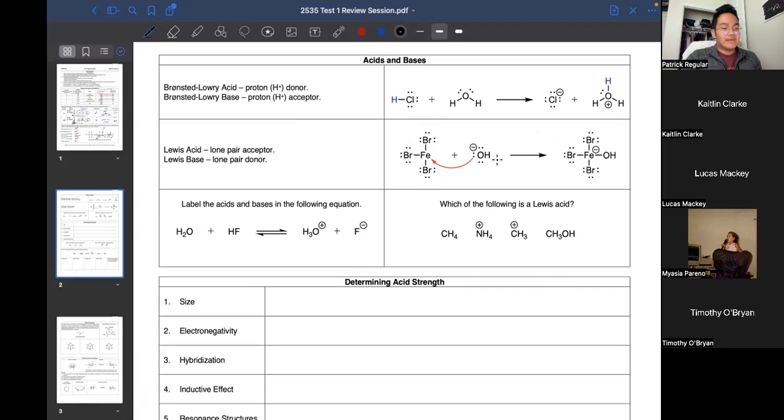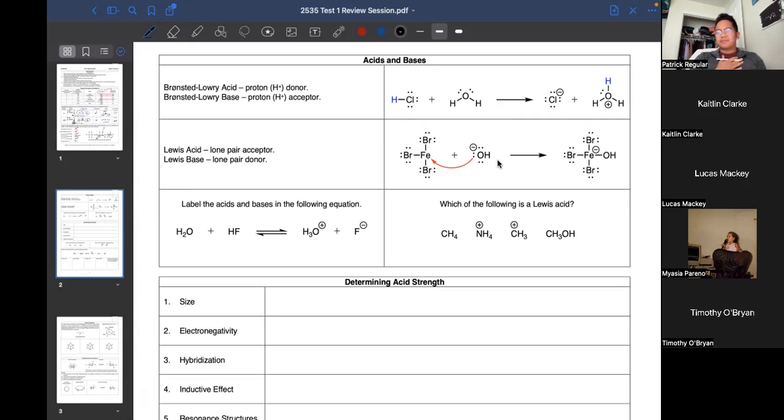But thankfully for OChem, there's kind of an easy pattern we can look at, mainly for the Lewis acids and bases. But for the first definitions, Bronsted-Lowry acids and bases are the ones that you guys have always been dealing with in Gen Chem. Proton donors, proton acceptors. So just releasing or taking a hydrogen. That's really easy.